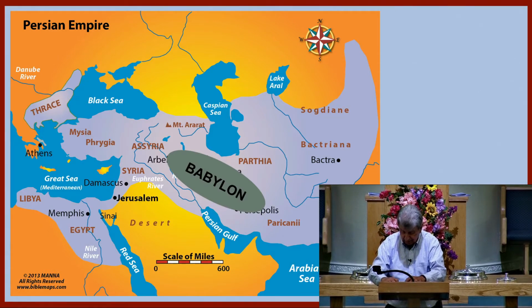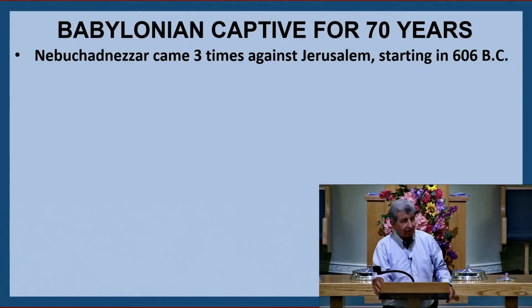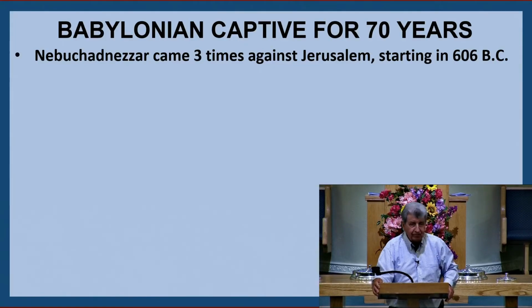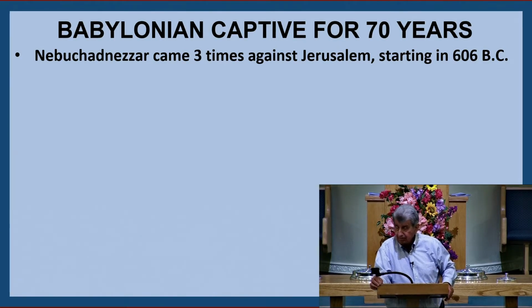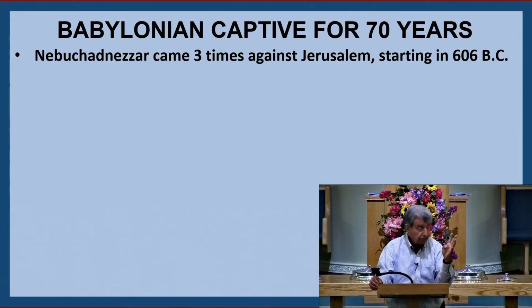And Buzz, you were right about that. Nebuchadnezzar came not one time, he came three different times to carry Jews captive, and the third time that he came, he destroyed the city. In that first group, Daniel, Shadrach, Meshach, and Abednego were taken to Babylon. Now there were others, but those are names that we would recognize.